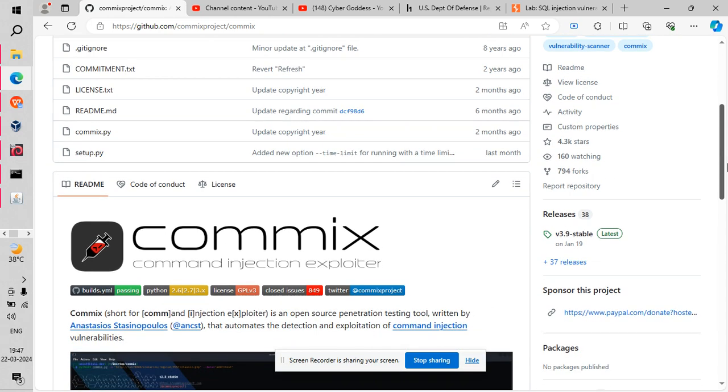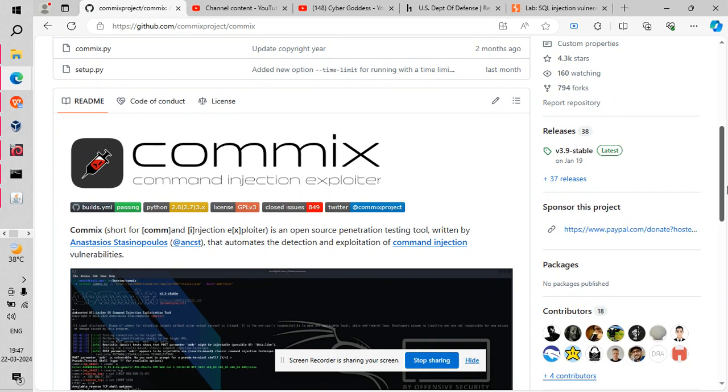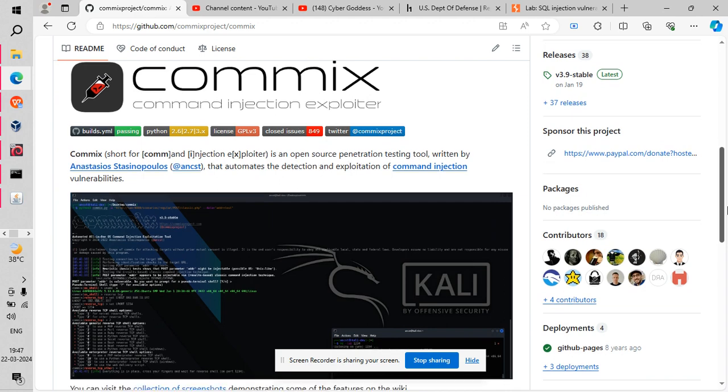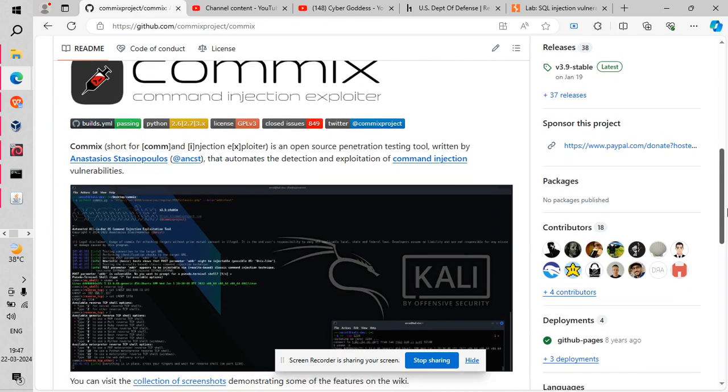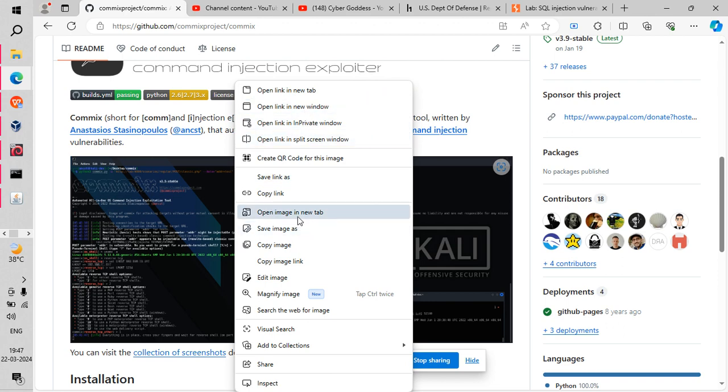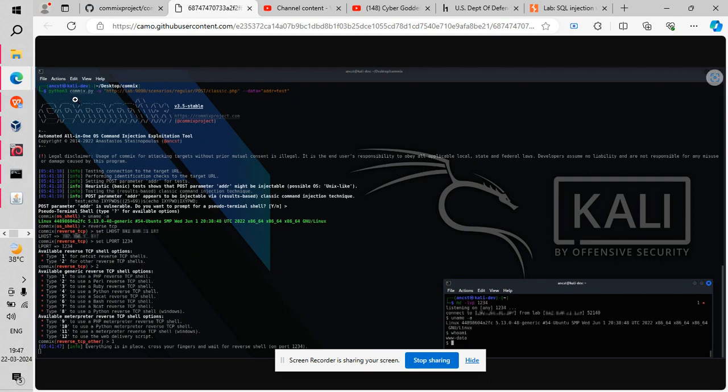On the other hand, in BCTI, the attacker doesn't receive any feedback from the application, and this makes it a bit more challenging, as the attacker has to infer the success or failure of their command based on other factors. Once you install this, you simply provide the target URL and let it do its magic. It will automatically scan for vulnerabilities and provide feedback on any potential command injection issues in the web application. Okay, so that's the brief.